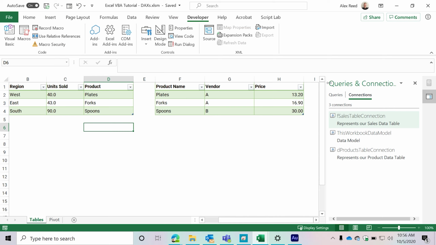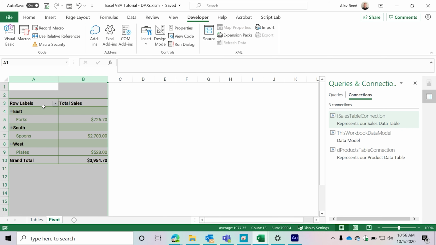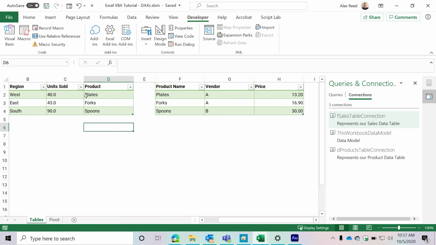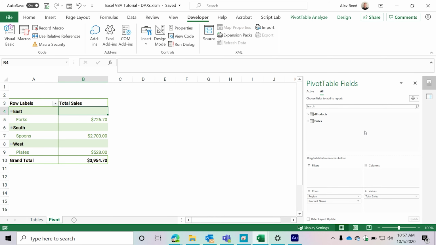In this particular video series, we are going to explore how to take list objects, so data tables like you see in front of you, add them to a data model, create relationships from those tables, create measures from those tables, and then also take all of that information and put it into some type of report format like a pivot table. You'll notice here, I have a pivot table that is referencing these two tables, but more specifically, there are measures in here, and both of these exist in the data model.